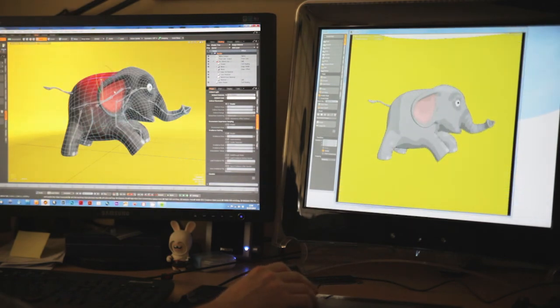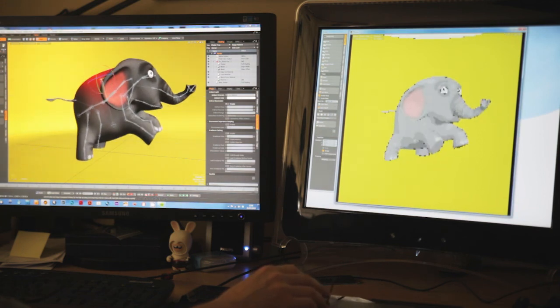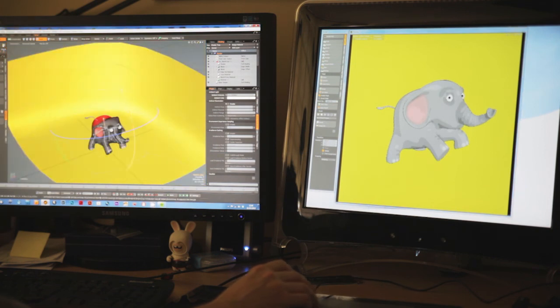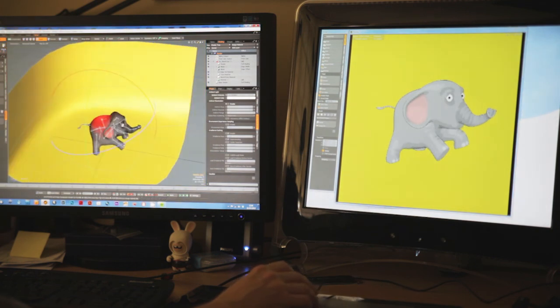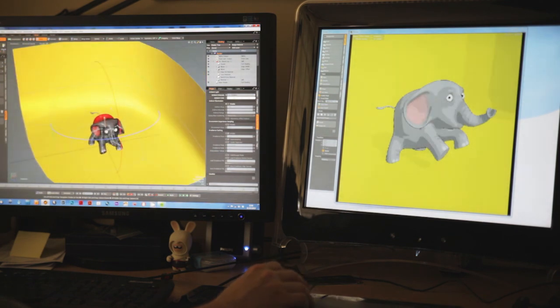I can select my root object, and now he's jumping off the ground. I've got lights to set up, so you can see the resulting change. I'm just going to turn the light off so you can see the shadow now. That should change.